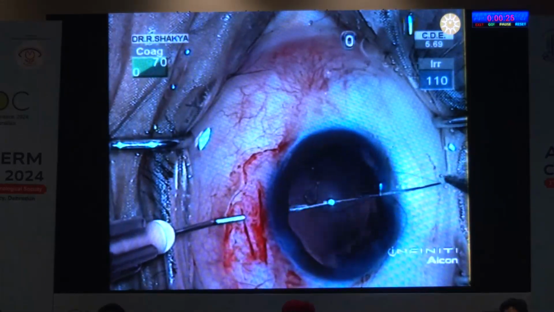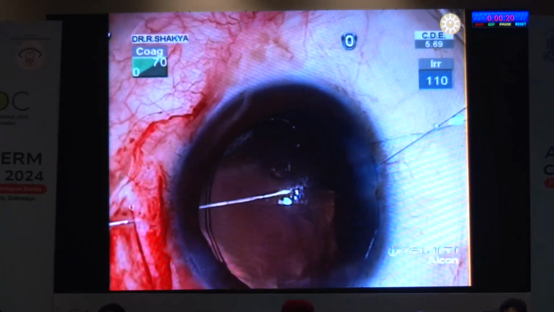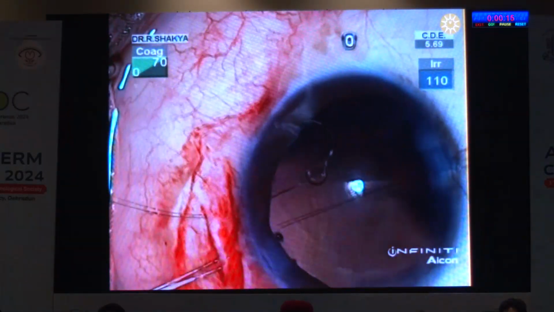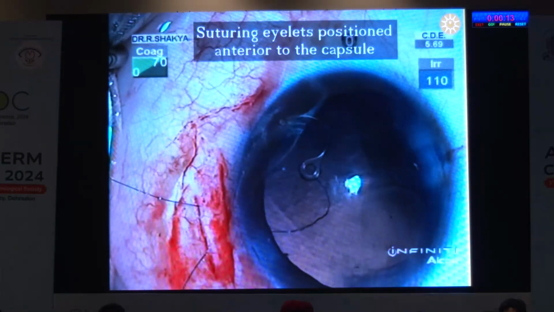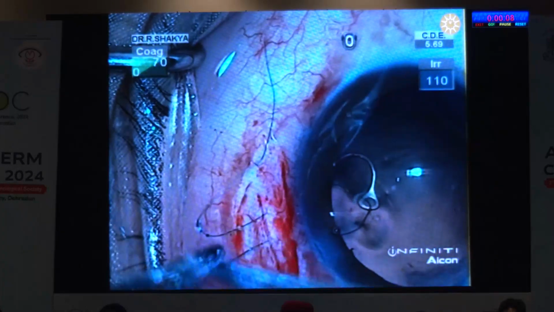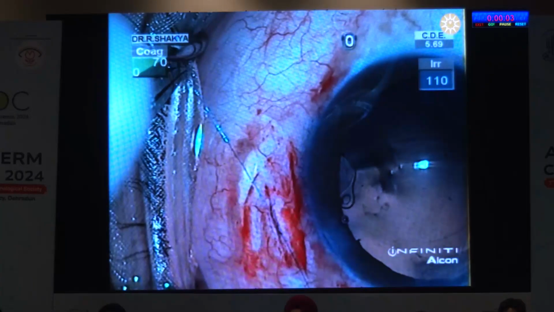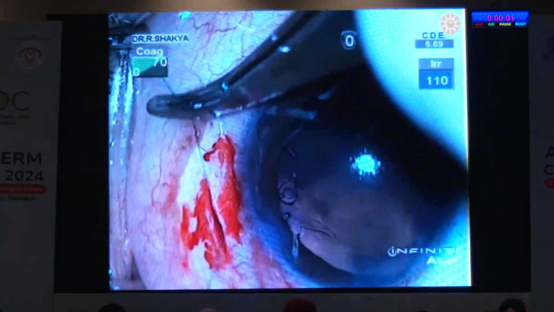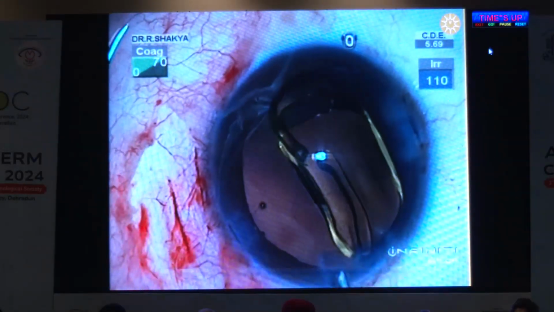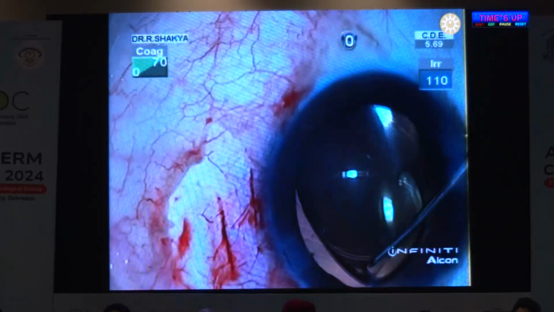Then a 26 gauge needle is passed through the scleral bed about 2 mm away from the limbus. The Prolene suture needle is docked into it at the pupillary center. Then the needle with suture is brought out through the scleral bed. Similarly, another needle with suture is also brought out in the same way but placed 1 mm away from the first site. Ends of the Prolene suture are now tied together and secure the ring with the sclera by 7-8 knots. Now the Cionni ring and capsular bag are well centered. Intraocular lens implantation was done.